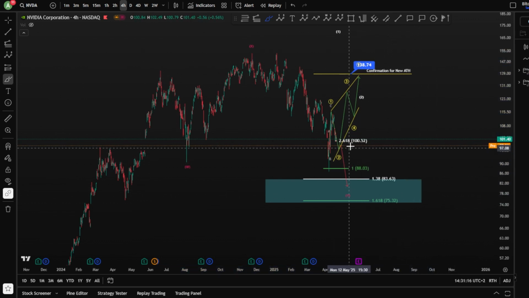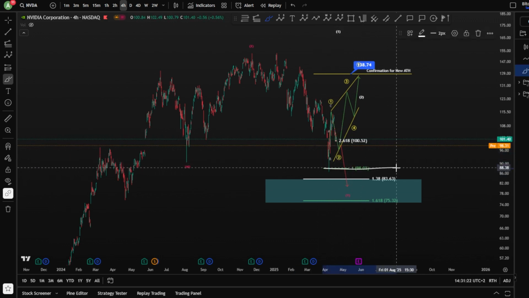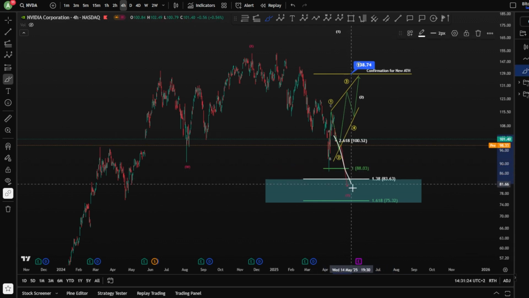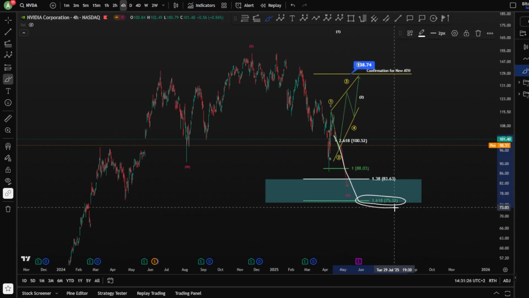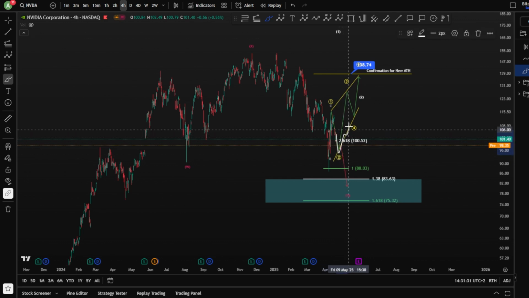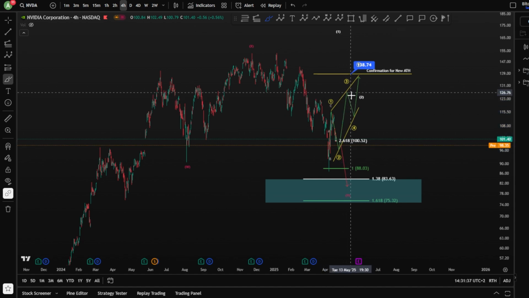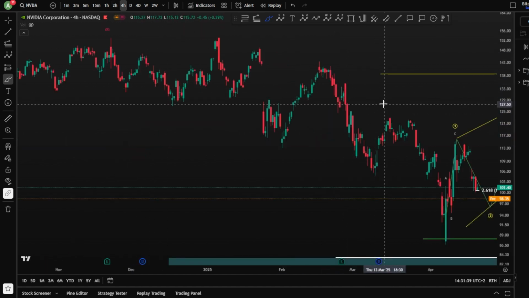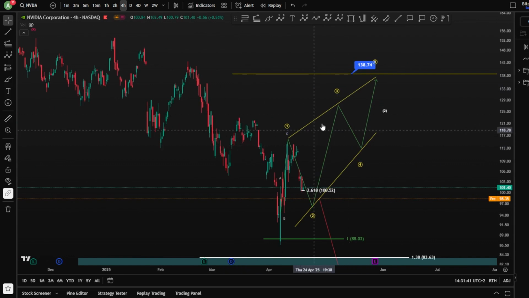So to be watched, of course, is this area. If we move continuously toward the downside and we break the 886, that is a signal that we are moving towards the 1.618, $75. In case we start to see a retracement toward the upside, you would like to see an impulse, correction, impulse for a zigzag in a wave 3. And this is the only scenario that you can consider a leading diagonal.